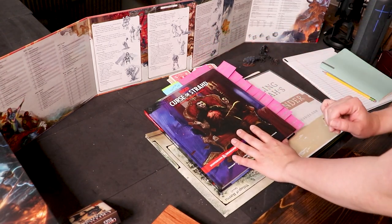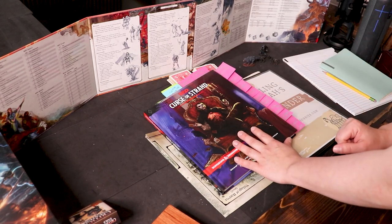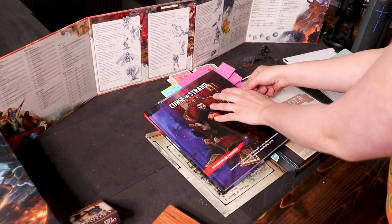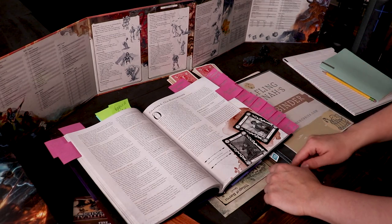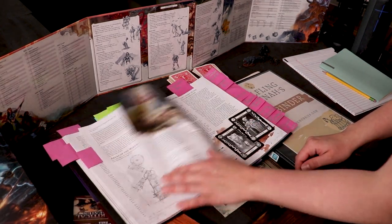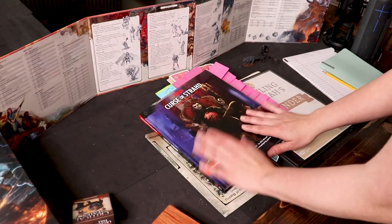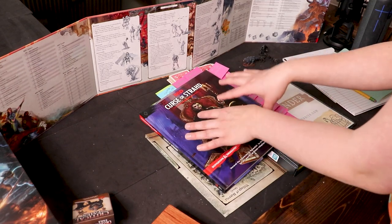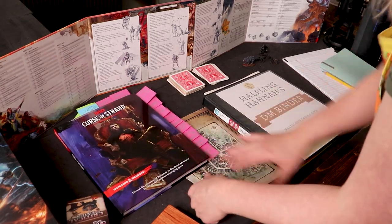I do love sticky notes. All of these sticky notes are the different places in Curse of Strahd that my players could potentially go. So if they end up going to Bone Grinder Mill, instead of having to look at the index to figure out where that's at, I just hit the sticky note and boom. Now I can remind myself as we're going through what all is in Bone Grinder Mill. So I always have that. Again, this is for reference, not to read out of. I am not trying to read this as I play, but there are times when I definitely need the reference.